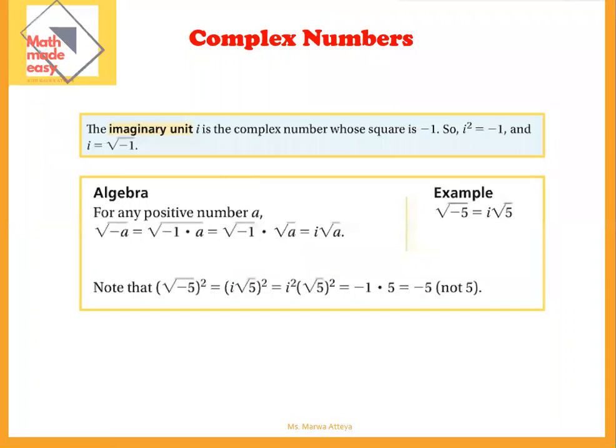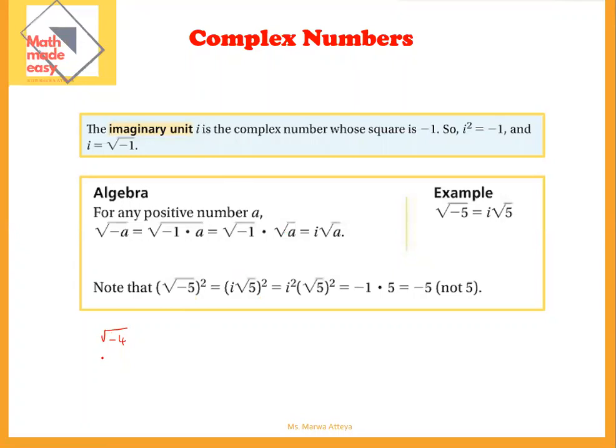Okay, what are complex numbers? Now, the complex numbers are numbers that include an imaginary part. What do we mean by imaginary part? Now, if we have to find the square root of a negative number, it's actually going to be confusing. Let's try a number like -4. Can we find the square root of -4? Do we have a real number that we can multiply by itself and get -4?